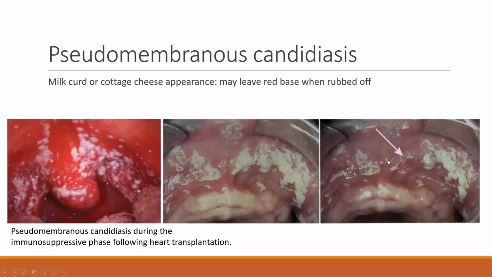Clinical features are more than enough to diagnose these lesions, but if you want to have a definitive diagnosis, then we can do exfoliative cytology, or we can culture them. The treatment is antifungal drugs, nystatin suspension, though it is too bitter to tolerate, we can still provide nystatin. If not, we can give any imidazole agents like clotrimazole, which is better tolerated.